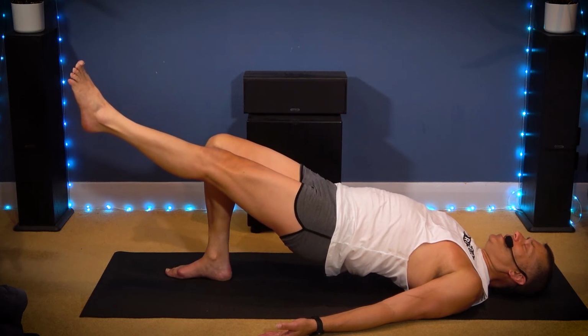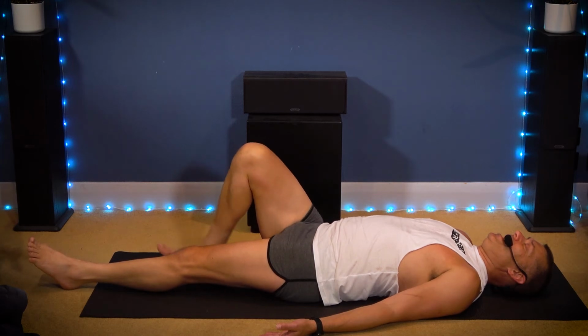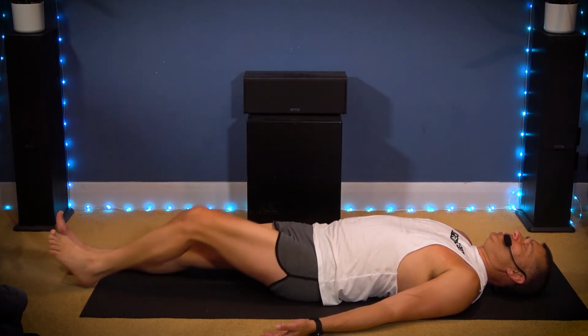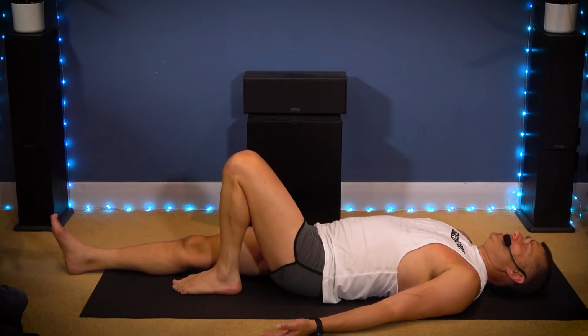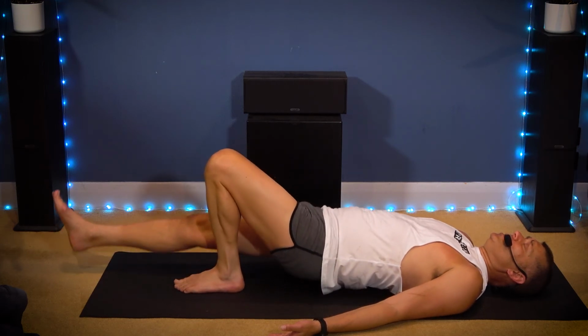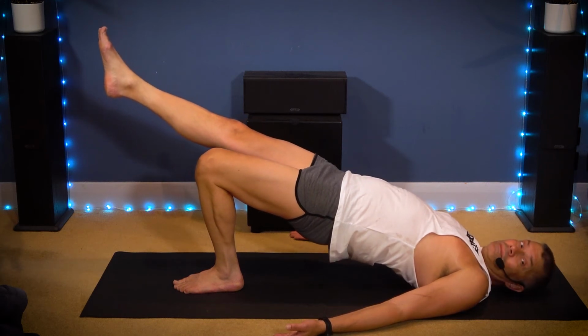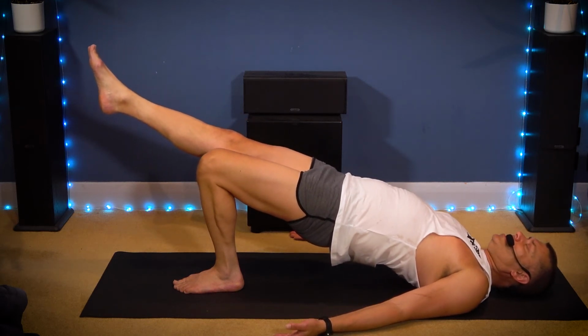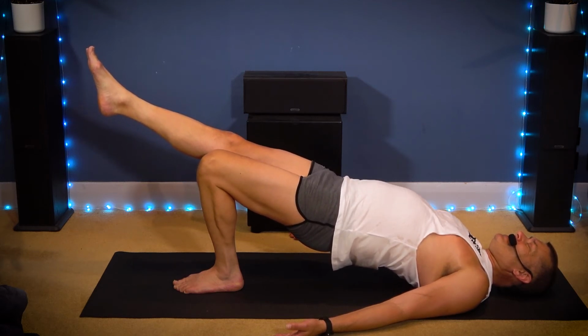When you reach your next exhale, let's lower down again. Hips back down onto the floor. Wow, that was good. And if you're doing one side only, change sides. Otherwise, you can keep both feet down. And when you're ready, let's push up again into our final bridge, high as you can. Knees should be next to each other. You may have one leg straight out. You may have both feet on the floor. It doesn't matter. Hold the position.